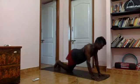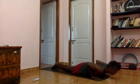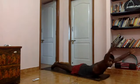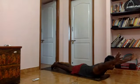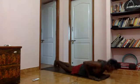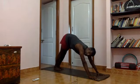Beautiful. Knee, chest, chin. Cobra. This time you are going to extend the arms up and try to lift the upper body as high as possible. Four, strengthening your lower back. Three, two, and one. Arm comes down, leg goes up. Downward facing dog.